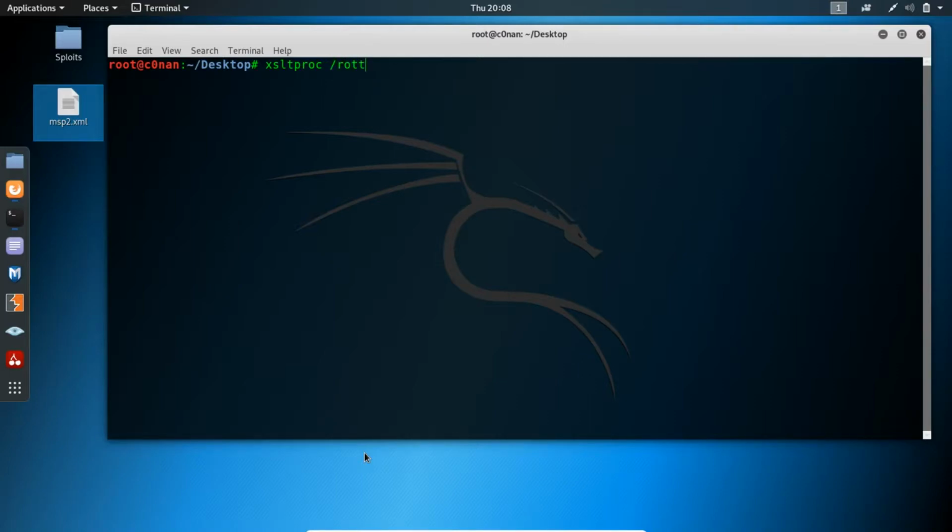So root, we're in the exact same folder, so I'll do that. Then the Nmap XML file, and my output, I want it in the exact same location, stored as Nmap2.html.